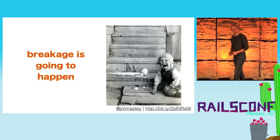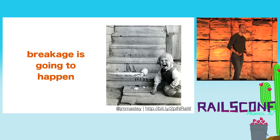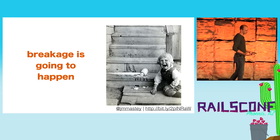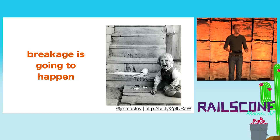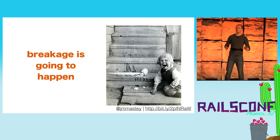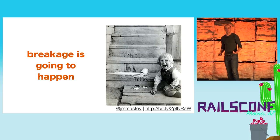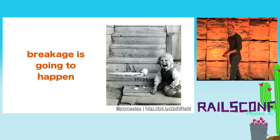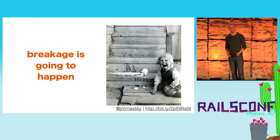Number two: breakage is going to happen. If you are a senior developer, do the junior developers a favor and be honest about your mistakes every once in a while. The first time you take down production, the first time you make a change — that is a truly frightening moment. We do all make mistakes. Be honest enough about it that everyone else doesn't perceive you as never making mistakes. And remember that as we fix things, we are going to break things. That's reality. We do our best to mitigate it, but we can't get rid of it.